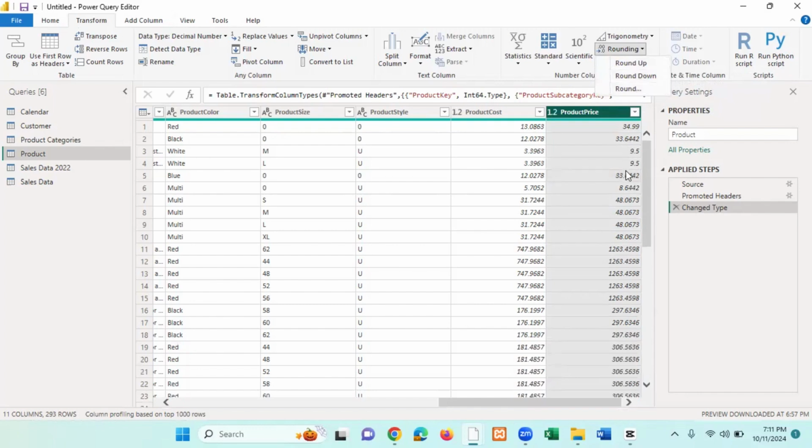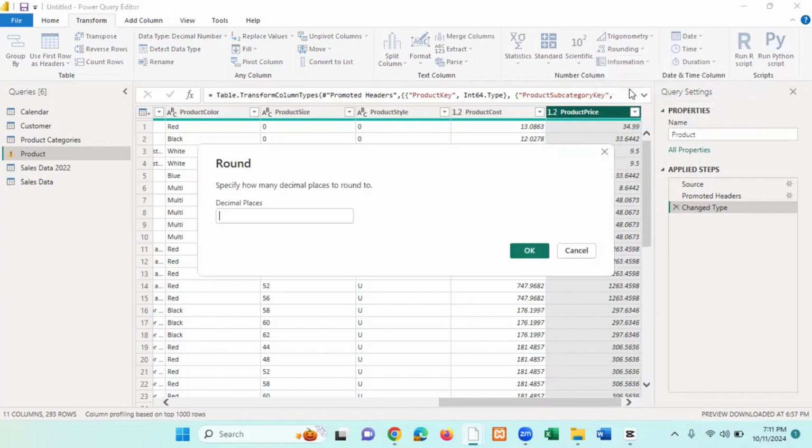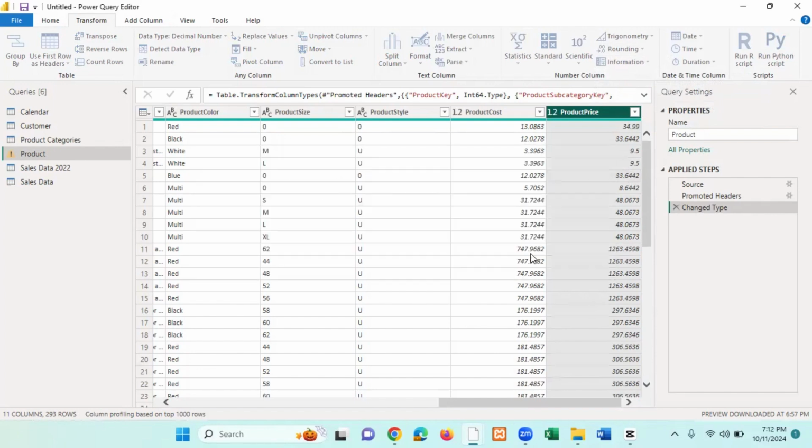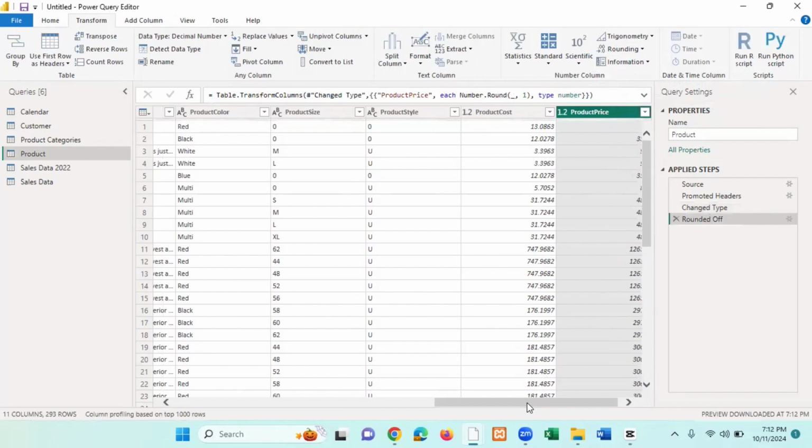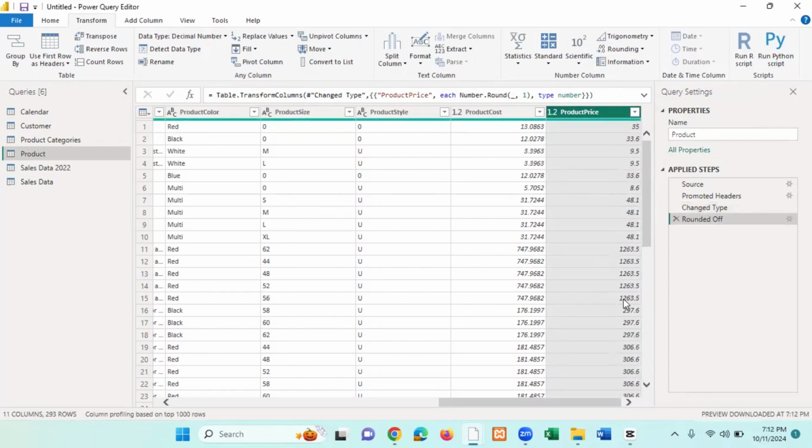But if I want to round to a particular number of decimal places, I will click on round. And then a dialog box will appear asking me how many decimal places I want to round to. I may choose to round to 1 decimal place. So if I click 1, it means that I want to round it to 1 decimal place. I click OK. You will notice that this column has been rounded to 1 decimal place.